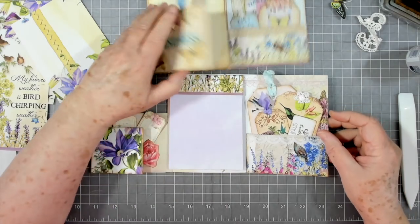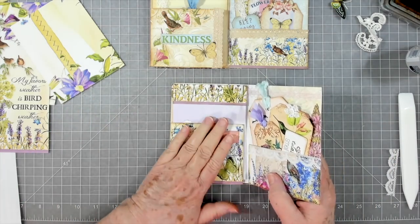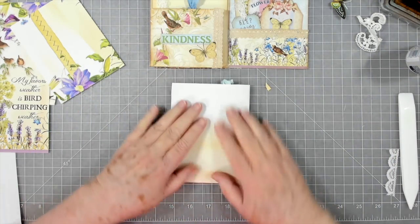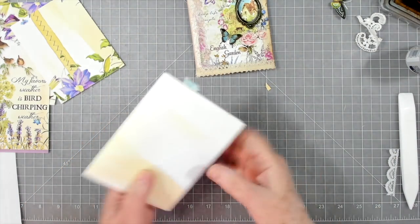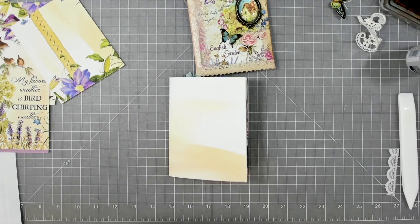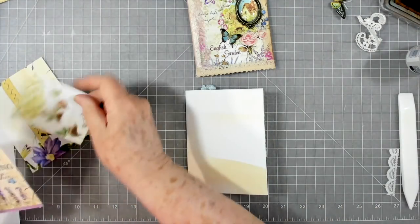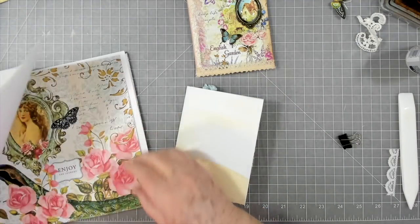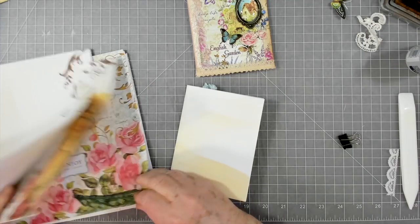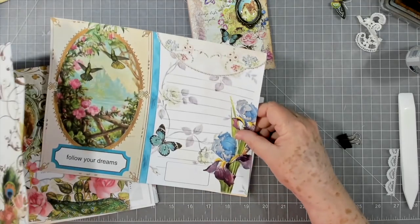Okay, let's see what else. All right, this closes over that way, that closes that way, and then this is going to be the front. No, that's going to be the back. This is the back, this is the front. So we still need to cover the front and the back. So let me see what we're going to cover that with. Okay, we got some of her beautiful papers here, so let's see which one we want to put on there. Nope, that one wouldn't get all of the lady, so we don't need to do that.